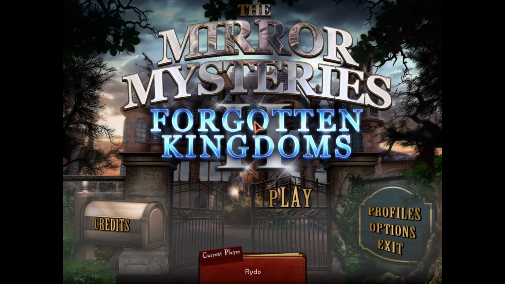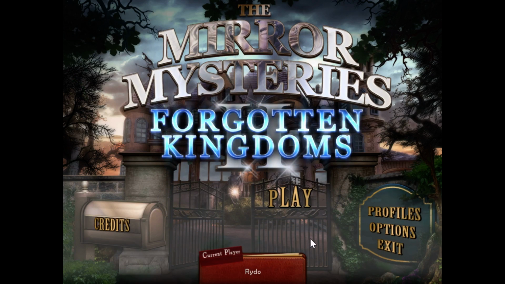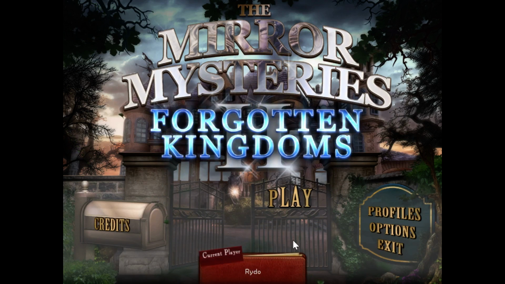I would say this is a decent game. The Mirror Mysteries 2: Forgotten Kingdoms, alright, a lot better than the first game. If you get them in a bundle, then you should be happy. Again, the problem with hidden object games is once you play them once, there's really no reason to play them again. Maybe what you should do is turn off the visual help or play on advanced. I would still do the tutorial though, just for fun, but have a really slow hint recharge maybe. And the skip on difficulty, I would say never turn that off because that would be great.